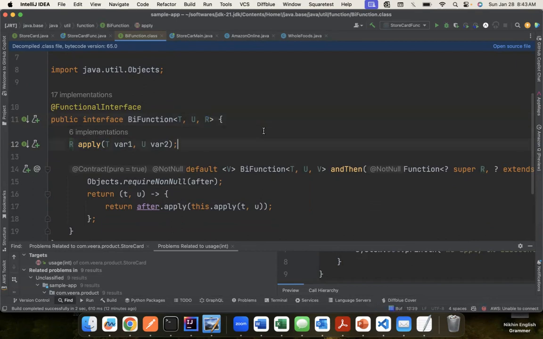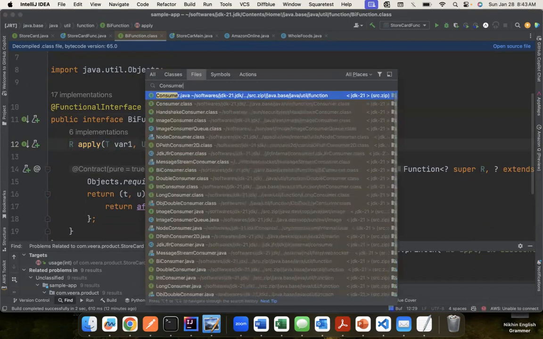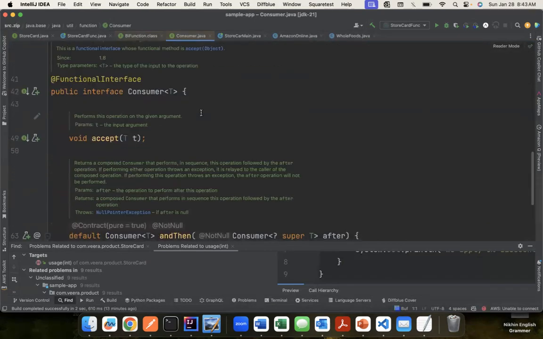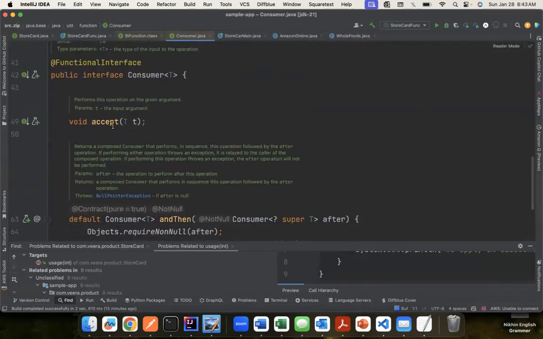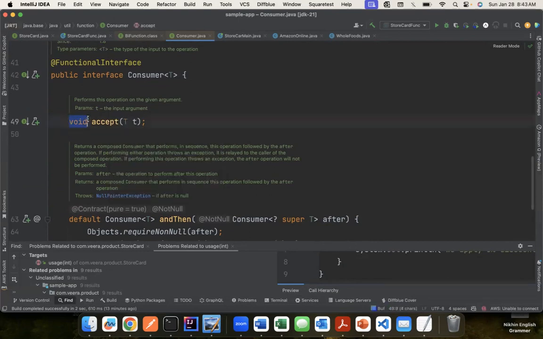Function, BiFunction. And we have a Consumer. Consumer just consumes, but it doesn't return anything. See, the Consumer just accepts it, but it doesn't return anything. Void means it doesn't return anything.